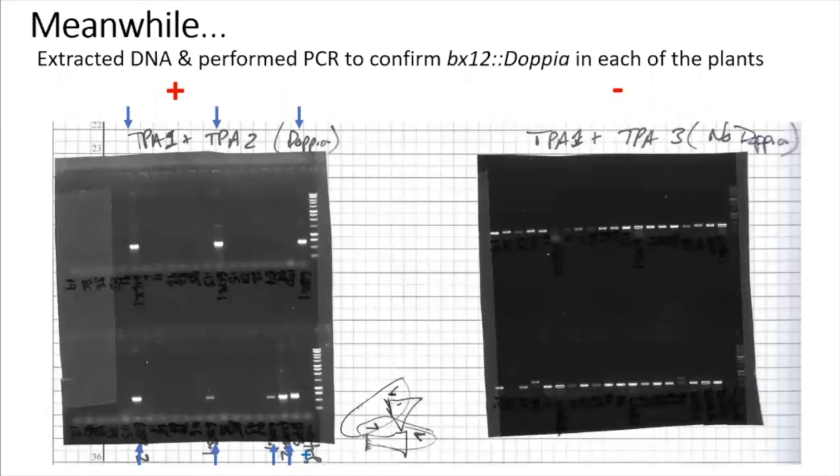I extracted DNA and performed PCR, but the primers I used to confirm the Doppia transposon insertion — I couldn't recover any of them in the CIMMYT lines. Here are my controls — the original PCR amplicons generated from the DNA George had collected. When I tried to amplify the wild-type allele, you can see I amplified it in just about everything, indicating this was probably a heterozygous insertion — meaning the transposon is probably not fixed in teosinte. Interestingly, there are a couple of polymorphisms, indicating something's going on in teosinte and that alleles can differ.